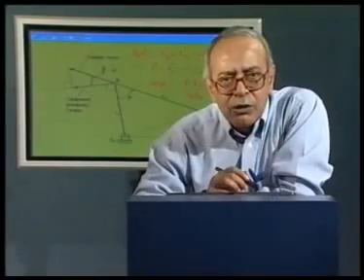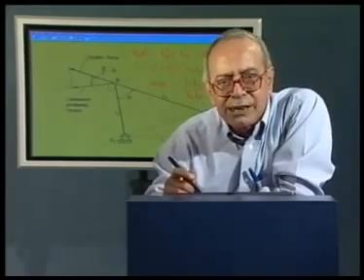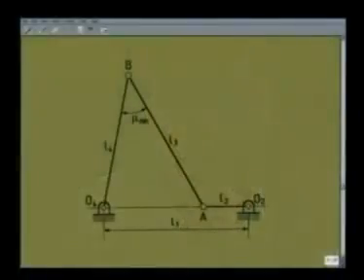This will be shown now through models, but if there is quick return effect, then the minimum transmission angle occurs either at theta 2 equal to 0 or at theta 2 equal to pi. Only when there is no quick return effect, then it will be at both locations, theta 2 equal to 0 and pi. This figure clearly shows that when the crank O2A is along the line of frame O4 O2, the transmission angle, that is the angle between the coupler and the follower, is at its minimum value. This is what we call mu min, because it is already acute.